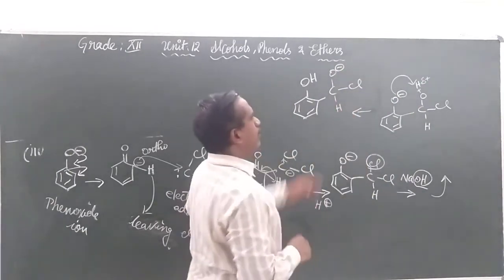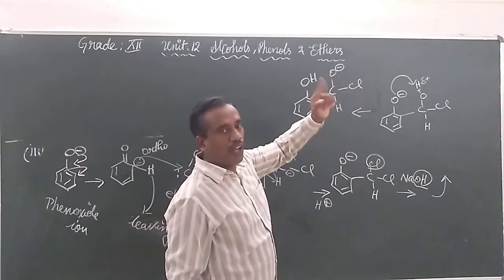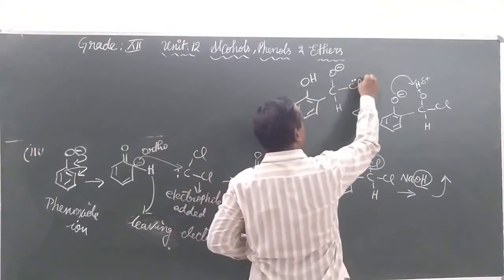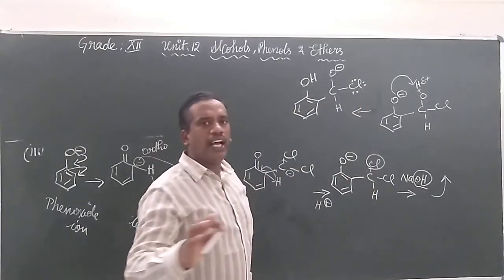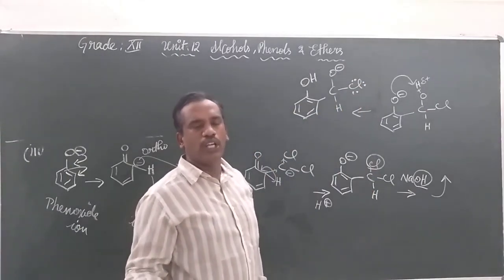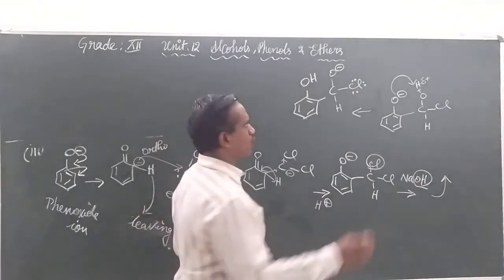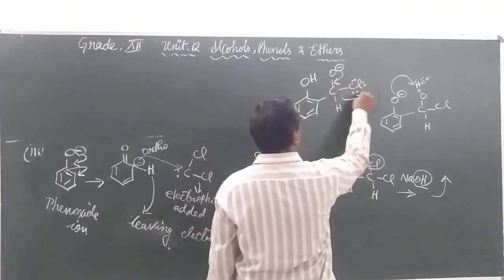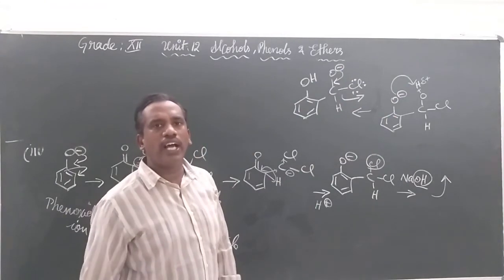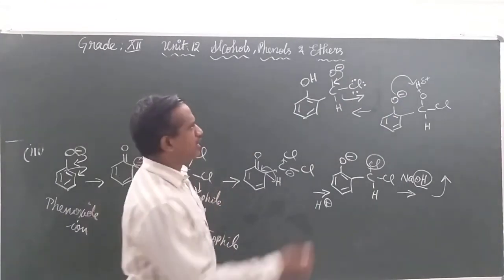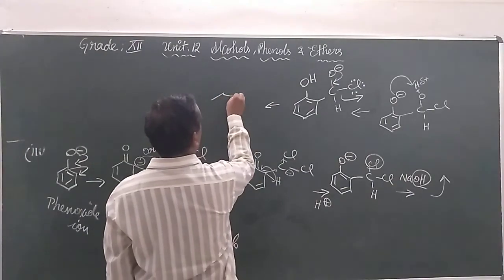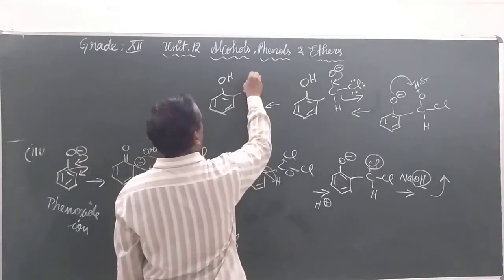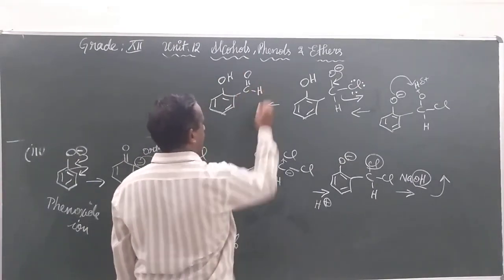This is a nucleophilic center. We had already discussed that whenever any negative charge is present and halogens are present, there will be repulsions between the electrons. This negative charge will come into bonding with the carbon, making the chlorine leave the reaction to reduce the repulsions. And now we have our compound: OH, C double bonded to O, and a hydrogen.